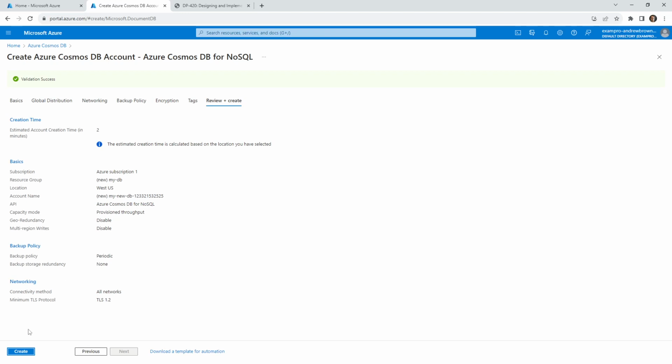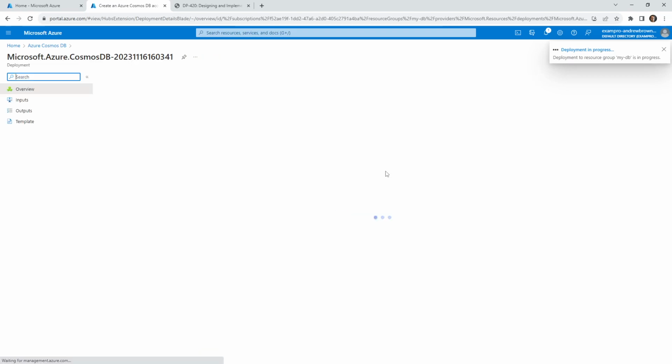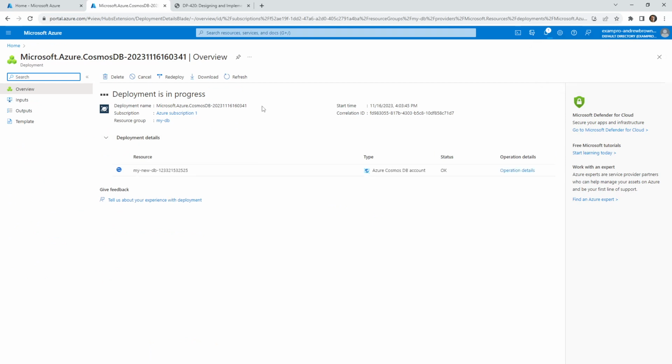So we'll just wait, and we'll go ahead and create. It's initializing the deployment, and I'm not seeing any complaint so far. I keep expecting it to say, hey, you need a resource provider here. But it seems to be deploying, so this might not be a good example, but I definitely remember having this issue before. But we'll give it a moment.